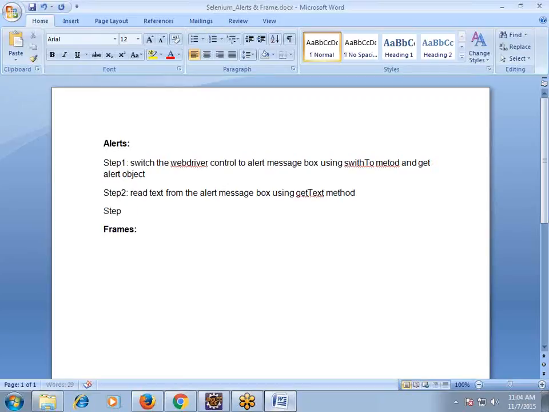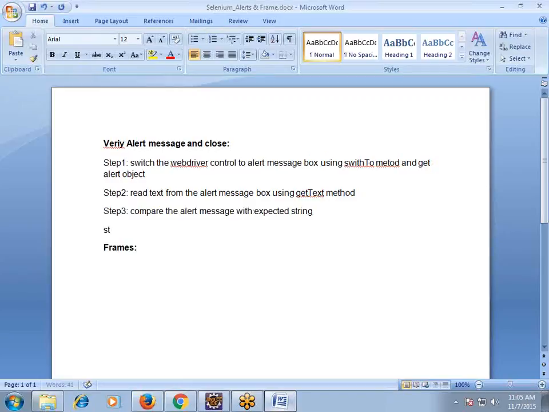And step three: verify the alert message. How to verify the alert message and close it? Compare the alert message with the expected string.